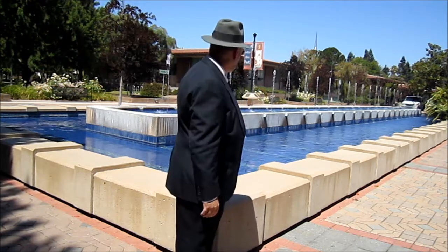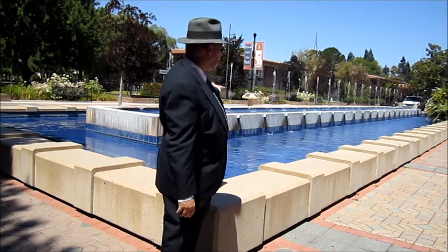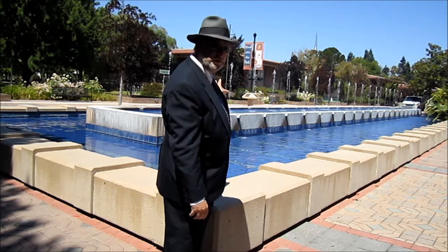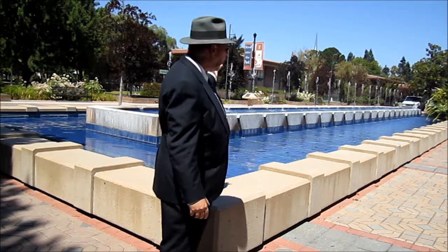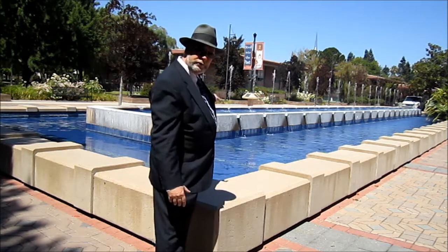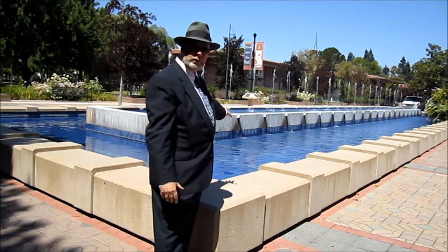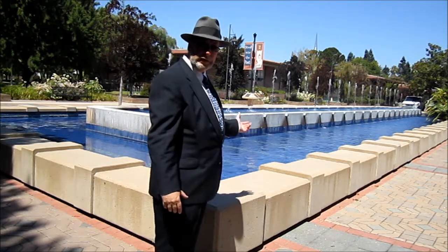Now, using this fountain as an example of a healthy heart. The pump for the fountain is remote and is pumping the water fine, as you can see. All the spouts are almost the same size, full force of pressure. The water's getting through. They're not plugged up. And those water spouts are like your arteries. The water coming out of the concrete foundation there into the pool, that is like your veins. The water's returning to the heart to be pumped again.